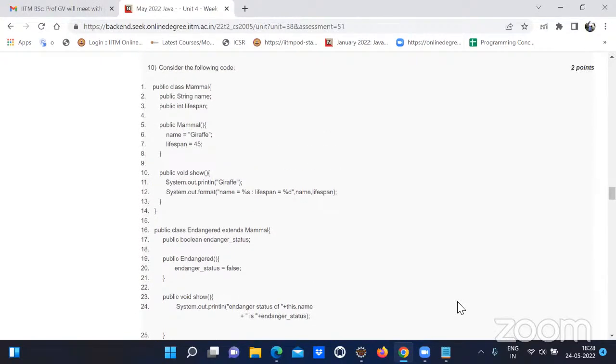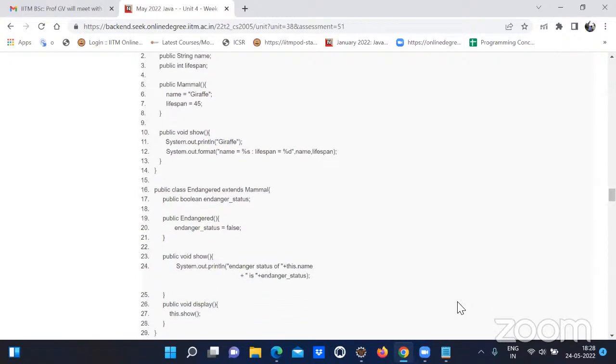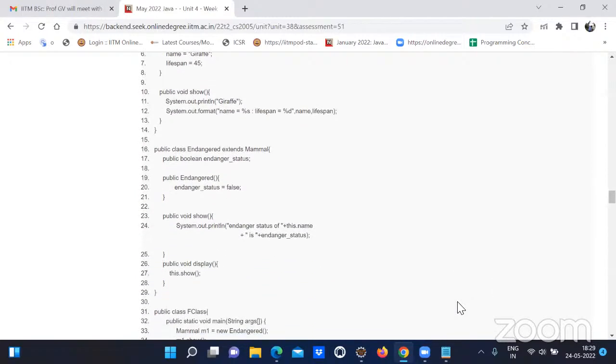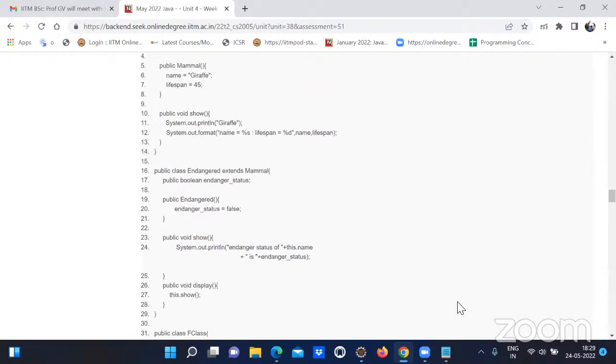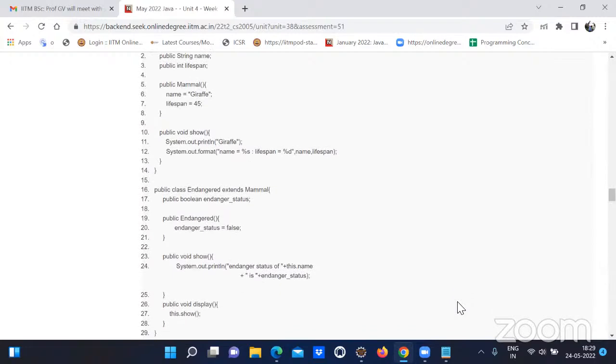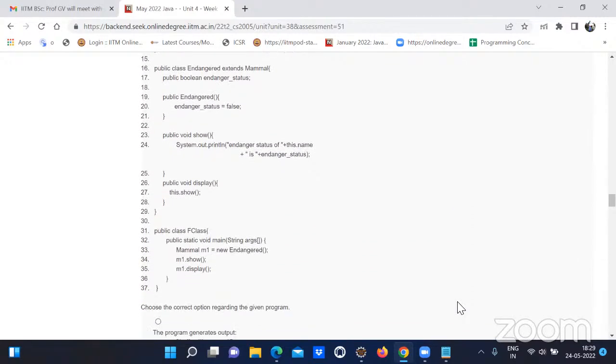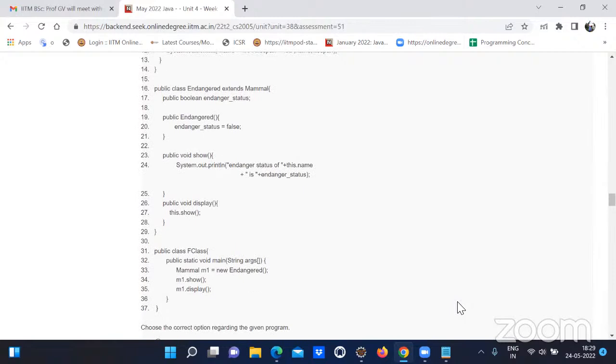Hello, am I audible? Yeah, you're audible. What is your doubt in this program? Sir, I have a doubt in this m1.display. What will be happening in m1.display? Why is it showing an error?